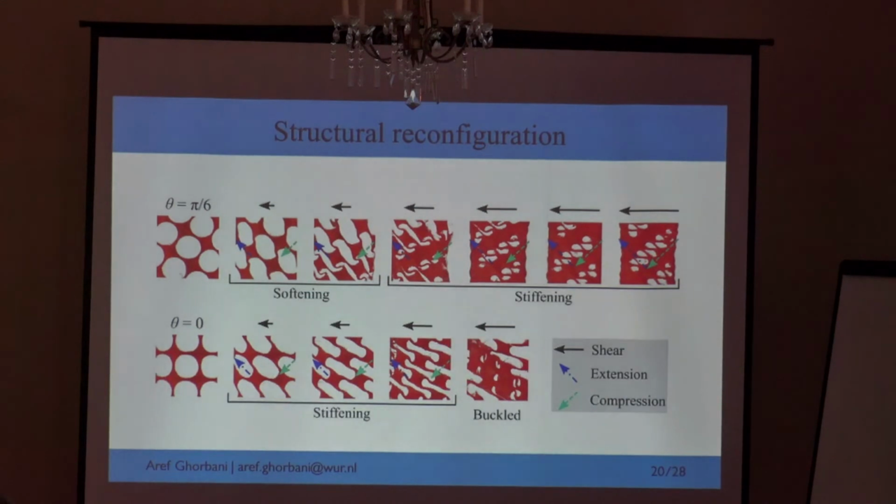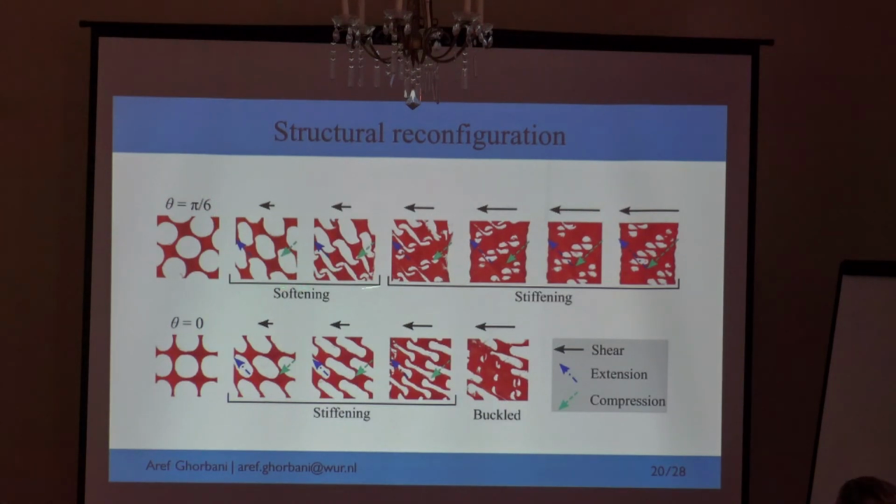And to understand this again, we look at the structural reconfiguration of the system. We have the asymmetric one at the top and the symmetric one here. What happens with the asymmetric one is quite different from what happens here. Initially we have softening. When we shear the material, the hinges bend, and then there is a softening of the system. But one thing I should mention is that the shear strain can actually be split into compression and extension. We know that. So let's look at this system from that perspective. Shear is a combination of compression and stretching.